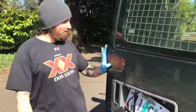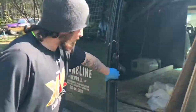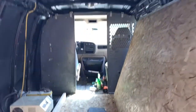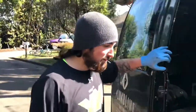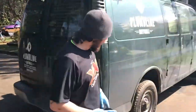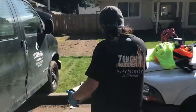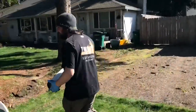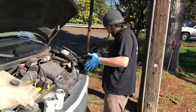Just a little update on the inside. Got the floor going, gonna cut the walls out next. Go planning from there. More cleanup, but it's getting there, guys. One more month. This West Coast Custom. Damn, West Coast Custom? West Coast Custom. Alright, guys, that was just the update. Let me know if you guys want to see this fully done.